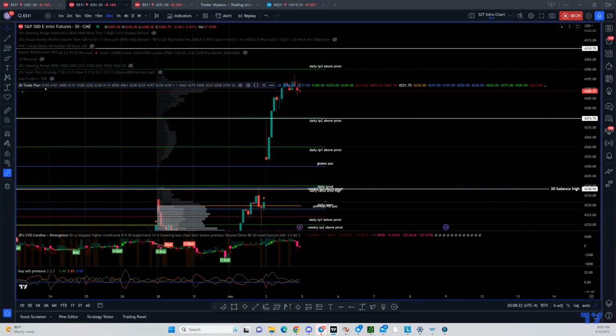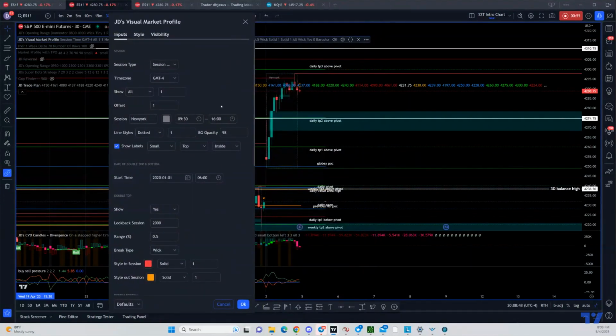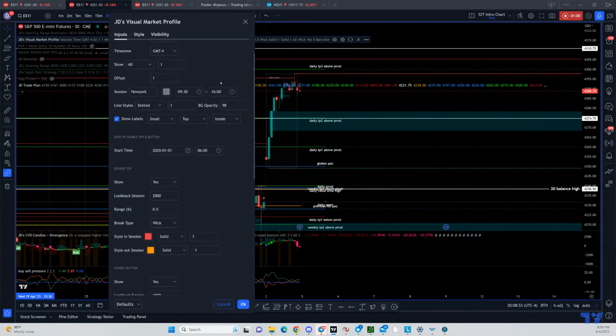If you take a look at this area here, I'm going to bring in one of my indicators. This one is called Visual Market Profile. Like I was telling you before, premium members will have access to this. It's nothing more than an indicator that will create the session, RTH. You can put anyone you like in here.